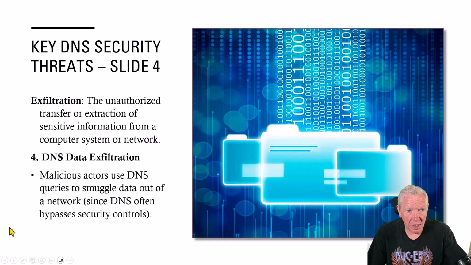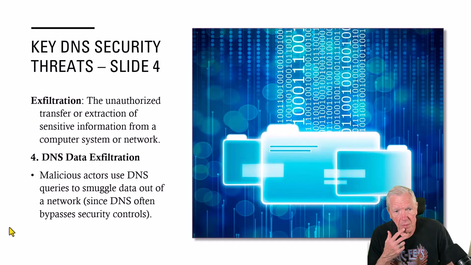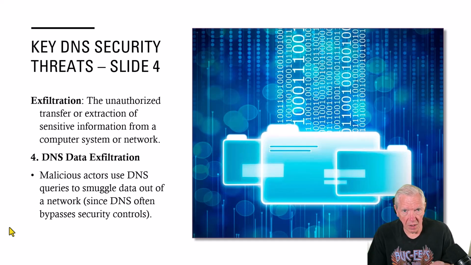There's another security threat. It's called exfiltration. Now that word might be new to you. It means the unauthorized transfer or extraction of sensitive information from a computer system or a network. We say that we're exfiltrating data, and you can do that with DNS. It used to be that you could log into DNS, download the entire DNS database, put it into Excel, and off you go. Now you can't do that now, at least in the Windows Server environment. I'm sure Linux Server is set up the same way, so that it's really not possible for you to just exfiltrate that zone data today.